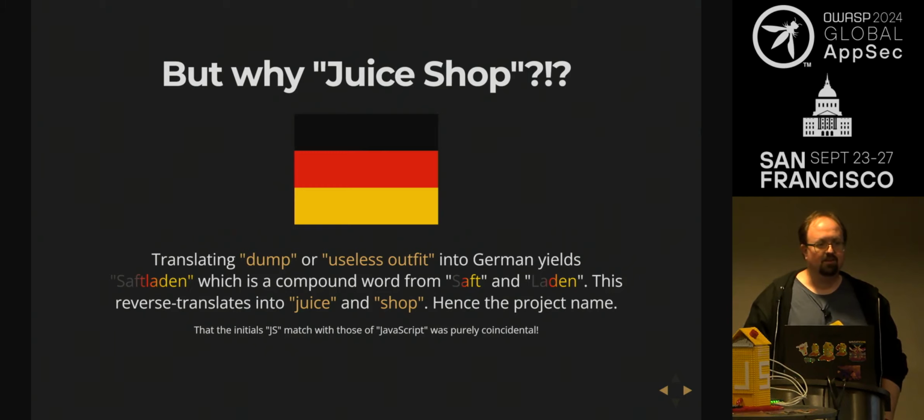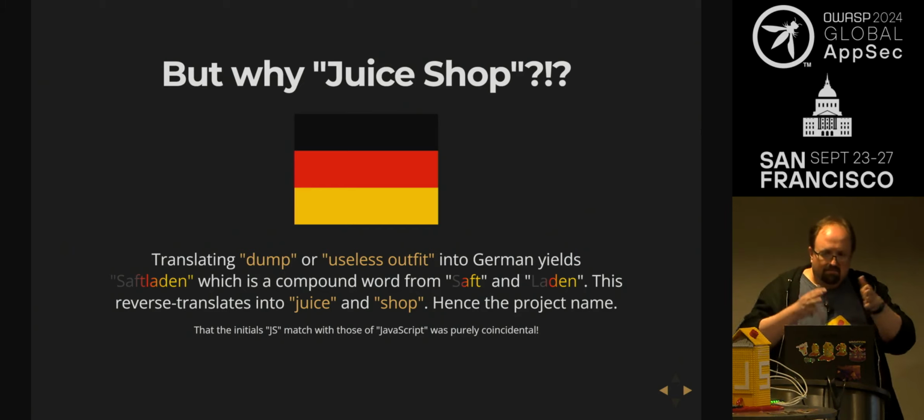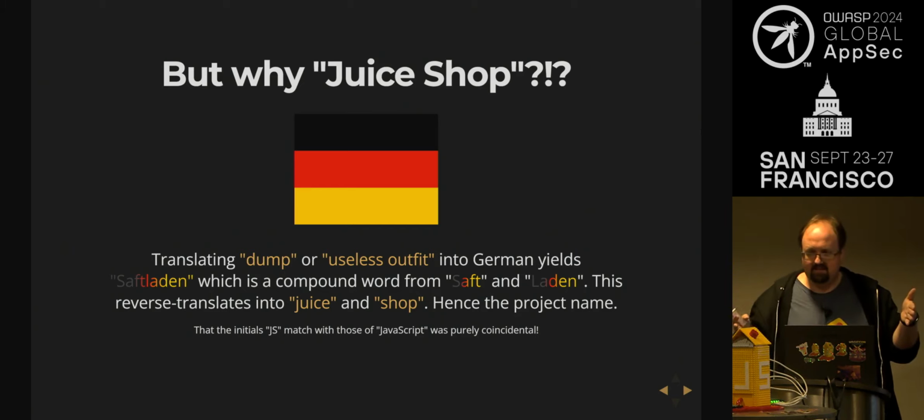So I was asked already, why is it called Juice Shop? So I'm from Germany, and we have a word for shops where you have a really, really terrible shopping experience, right? So like really dumb, very unfriendly employees and everything. So in Germany we call that Saftladen. That is basically put together from the word Saft and Laden, which is juice and shop. So I just translated that word by word.